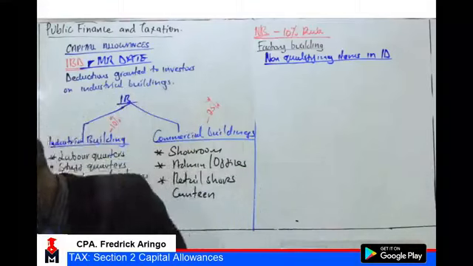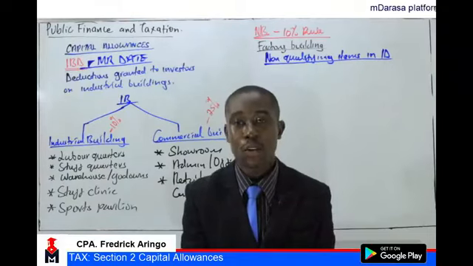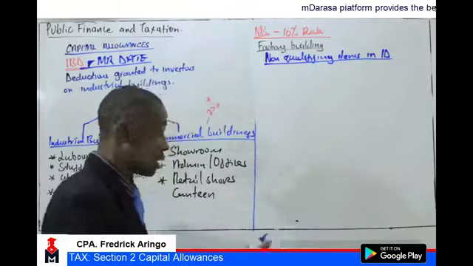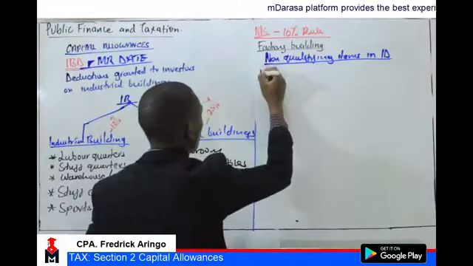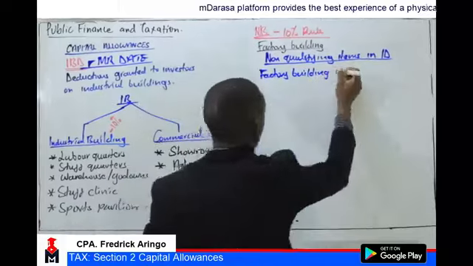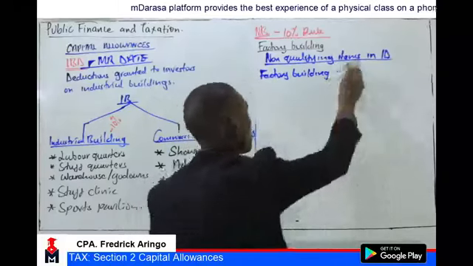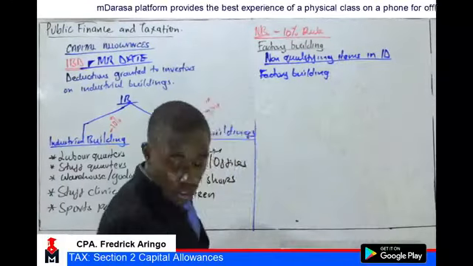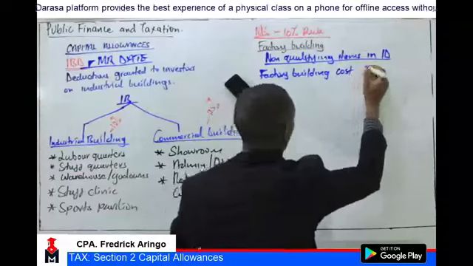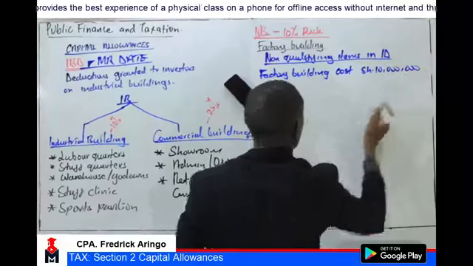So in this event, I want us to take an illustration question. You can be given a case whereby you are told that I am having a factory building. This factory building has included various components of the non-qualifying items that you are going to mention. Assuming the factory building cost a figure of 10 million shillings.